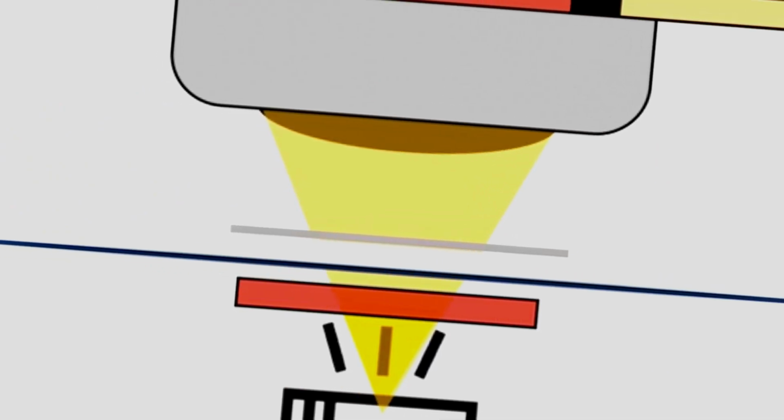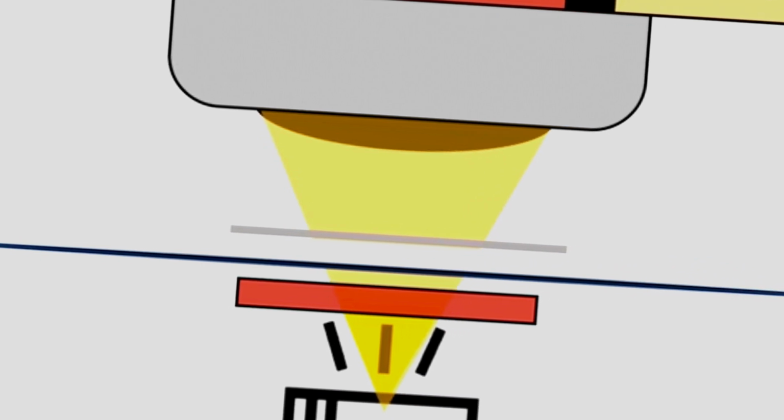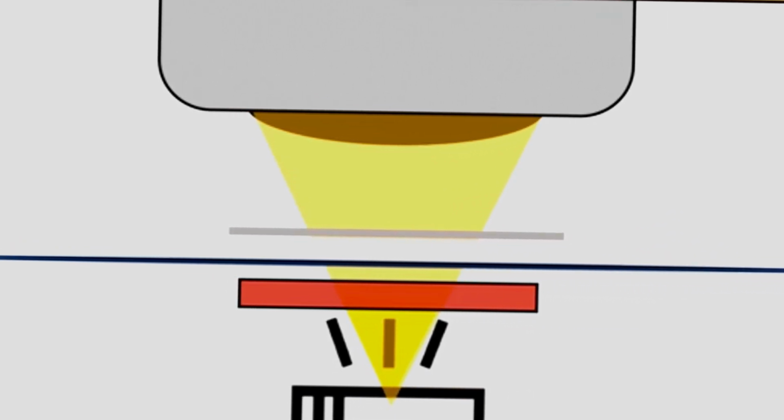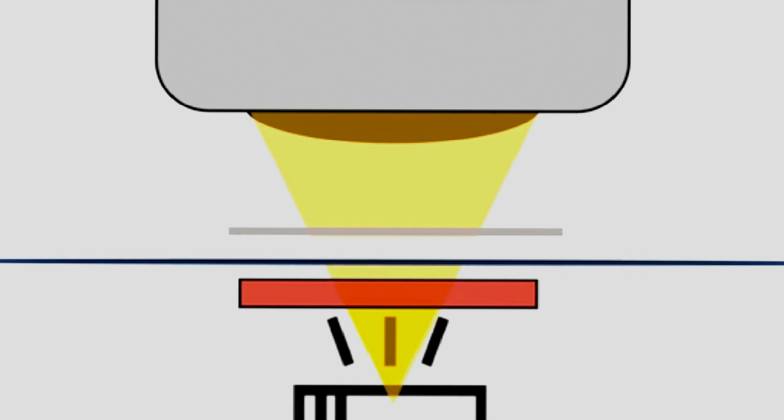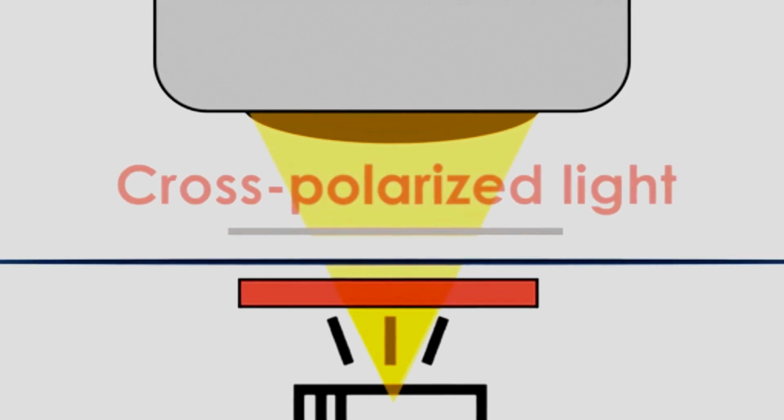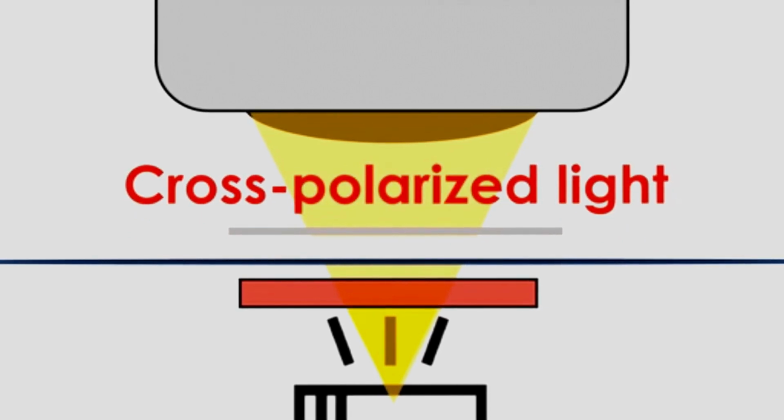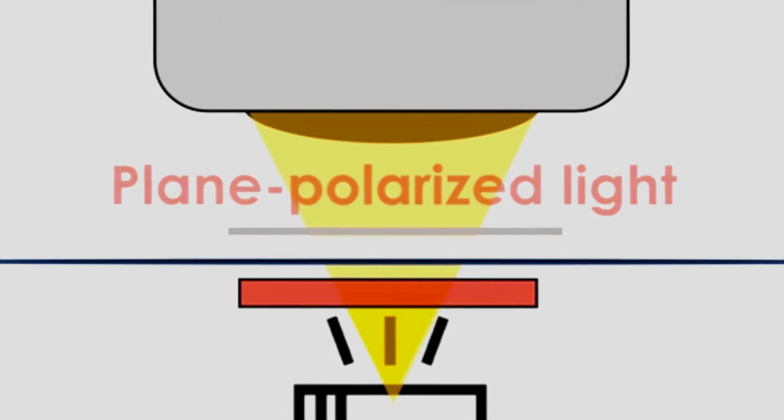This all sounds very complicated, and it can be quite difficult. One must always be mindful of how light is being filtered in a petrographic microscope. If both filters are being used, then we say that the light that reaches the eye is cross-polarized, because the directions of light being filtered are crossed. Conversely, if light is only being filtered by the lower polarizing filter, then we say that the light is plane polarized light.